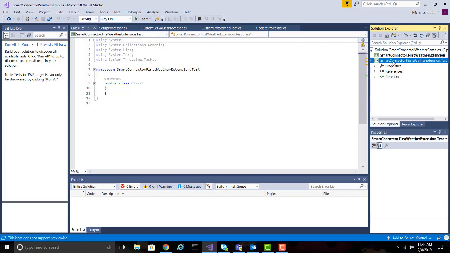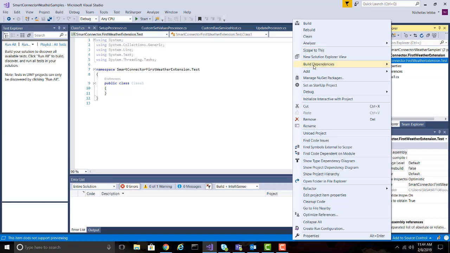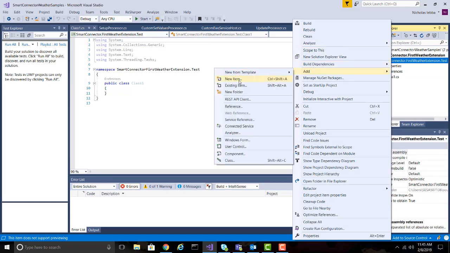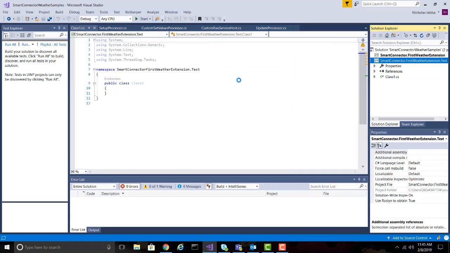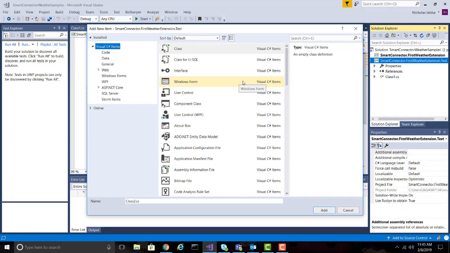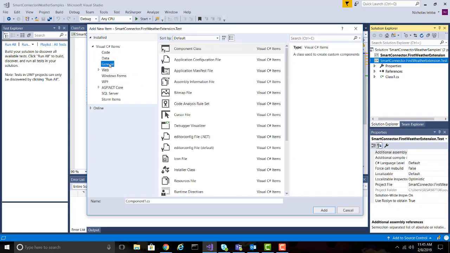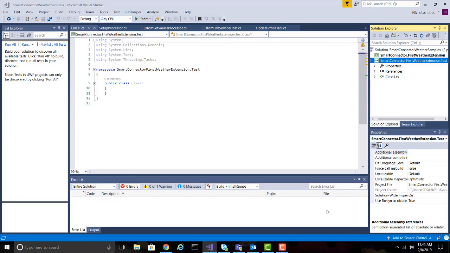So we right-click here, add new item. We go to General, Application Configuration File. The default name is fine, and we'll just simply click Add.